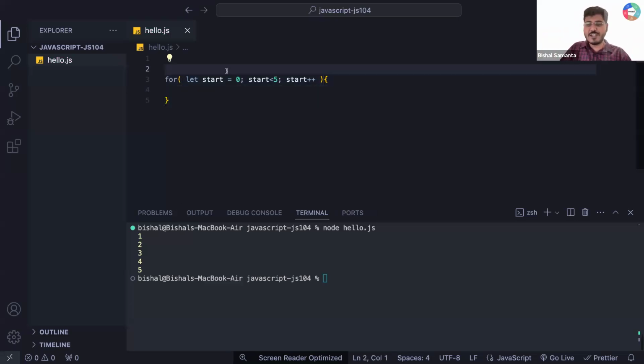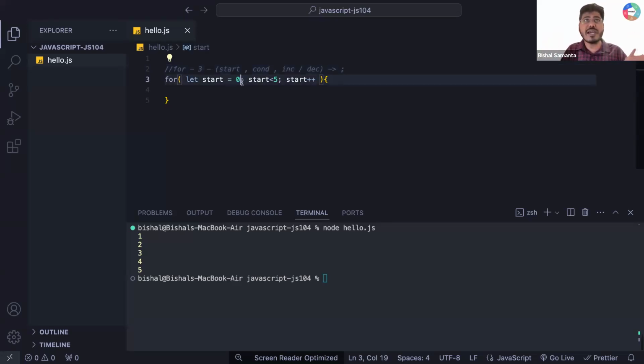So how many things do I need to pass inside for? For will take 3 things. What is the first thing I need to pass? My start. What is the second thing? My condition, whatever it is. What is the third thing? The way I'm incrementing or decrementing, so increment or decrement, whatever you are doing. In between all of these, can you all see that I'm using a semicolon, not a comma?